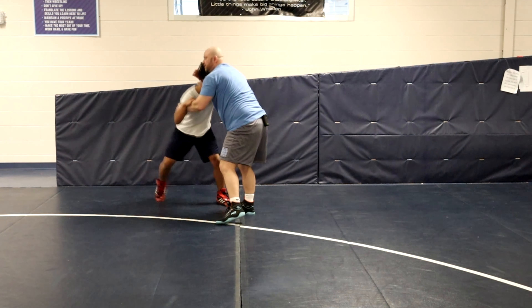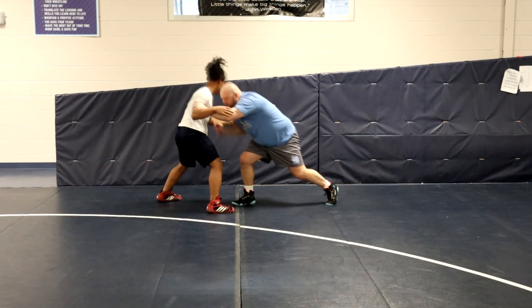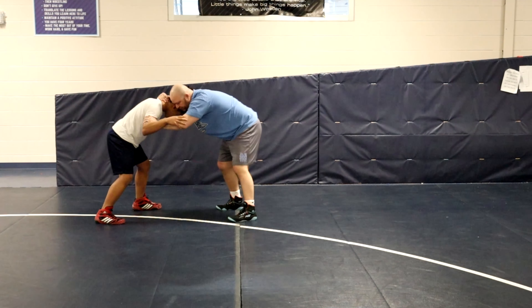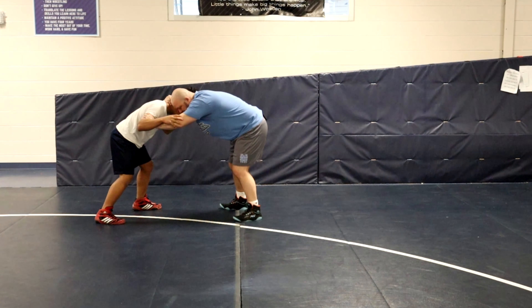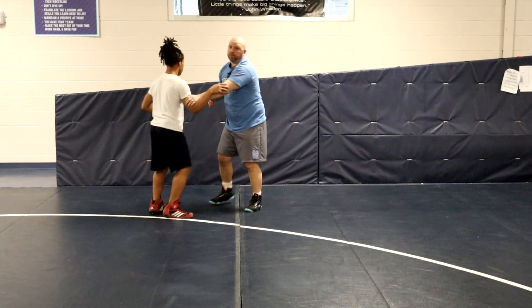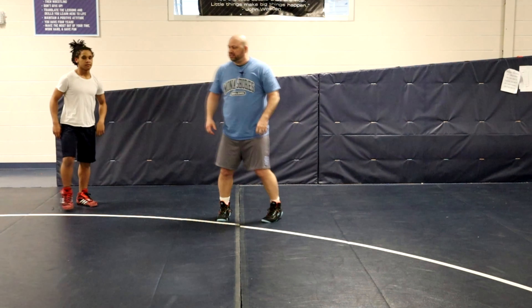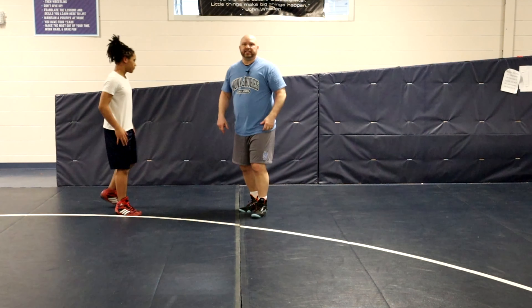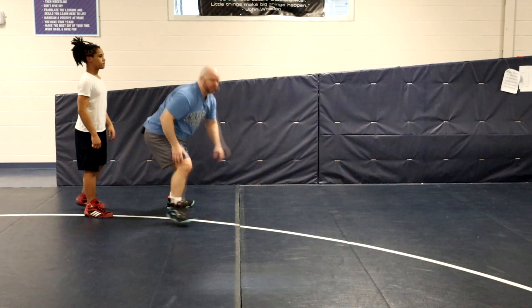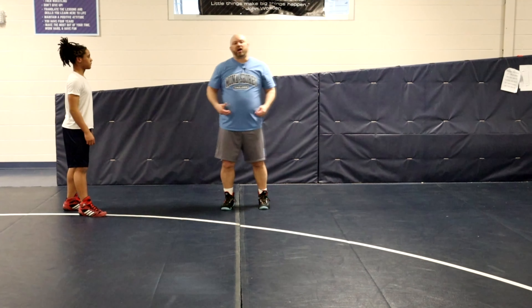Snap and circle — there's that leg. Sometimes it's just a shuffle, sometimes it's rotating around. With every set-up, when you're going to take a shot, you've got to level change out of the set-up. So every set-up that we teach: we post, we club, we circle, we level change — every single one. That's the inside tie straight arm collar tie. I'll show you the takedowns we do with that in another video.